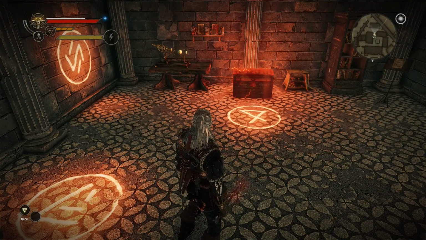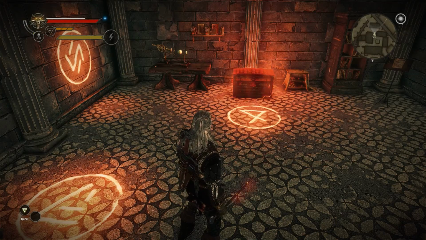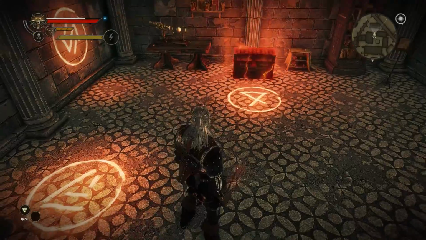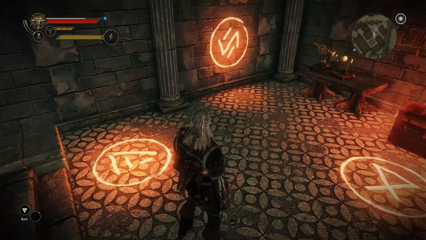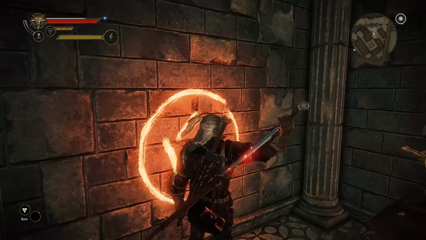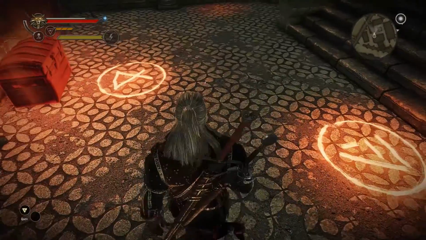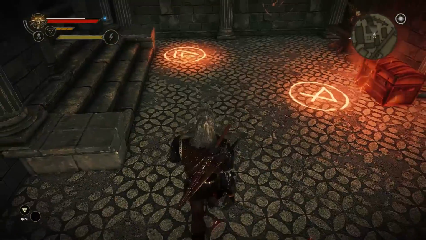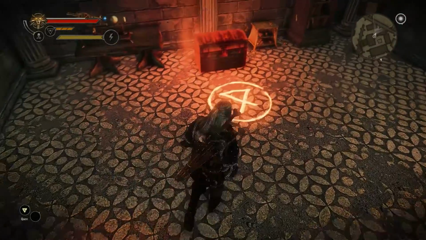Right, so I've looked up some of the combinations for these things and where all the chests are. So we're going to be doing that this episode most likely. So this first one, the first symbol is this one. And then this one. And then that one. And then this one.